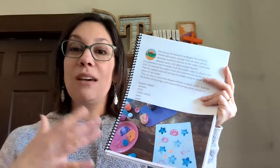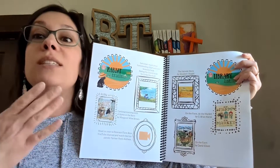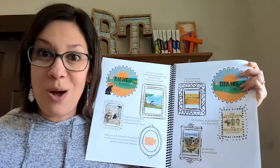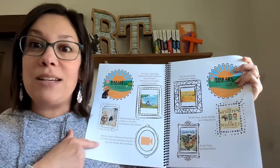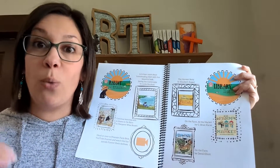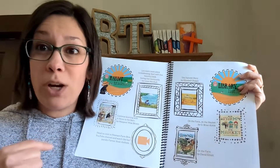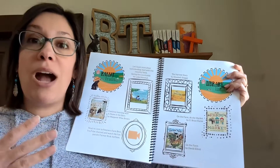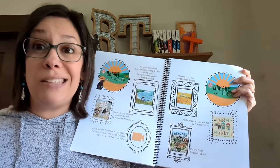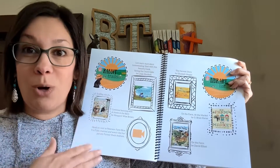Then there is a 'Some Fun Activities' page — some type of hands-on activity in every single lesson. After that, we have our Rabbit Trails and Library List sections: more books for you to dive deeper into whatever that topic is in homesteading. There's also a video you can watch, and we have a QR code in the back where you can access all of the YouTube videos that go with the different lessons, making it super simple to find them. You can read more books, or pick and choose just one or two. We tried to find books available at most libraries that you can also find as YouTube read-alouds.